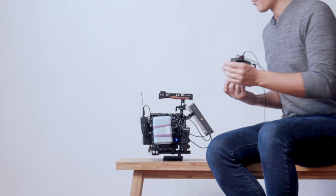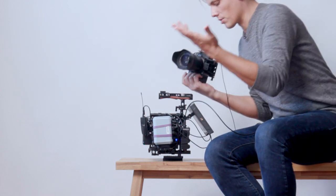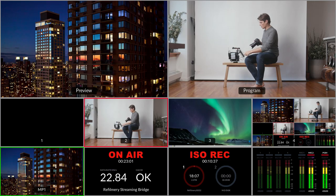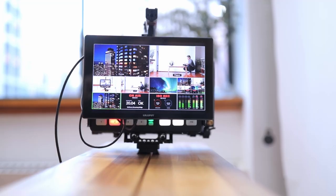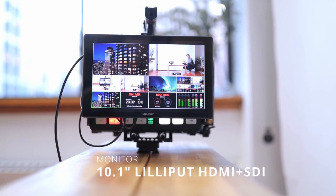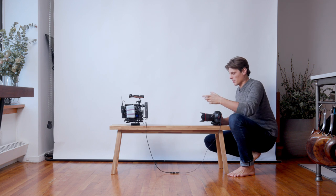I've made all of the plugs really easy to access because they're vertical so you can just plug them straight in like that. Switch it on, and we're up and running. First of all, we've got a 10-inch Lilliput. I like that because it's around about the width of the ATEM Mini Pro. I just wanted to keep everything as compact as possible, so I've got an articulating screen here.